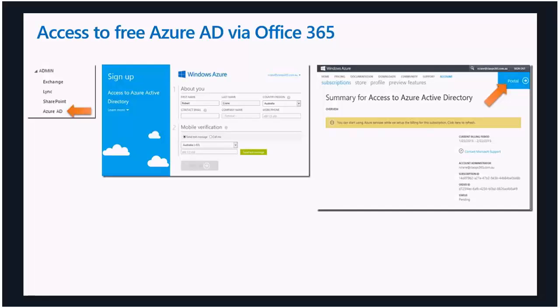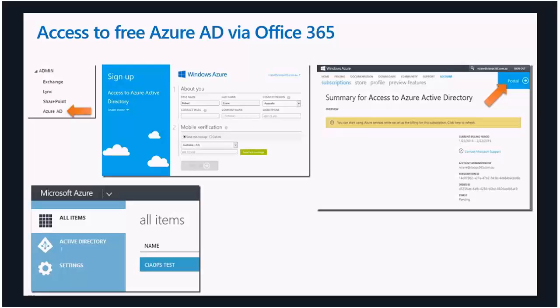What will then happen is it will take a minute or two for the Azure portal to be provisioned, and it will only take 2 or 3 minutes to do that. You'll see that warning or update message on the screen. Once that has completed, you should see the page illustrated there, and in the top right hand corner you'll be able to select the option to actually visit the portal. When you select that, you'll be taken to an Azure AD management screen.